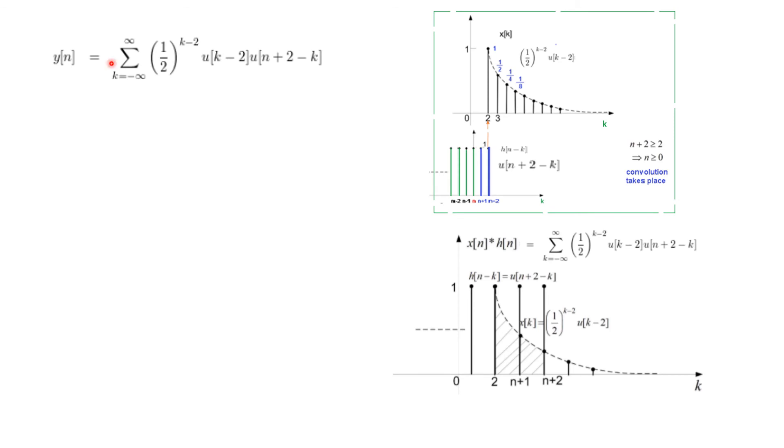So we were here. This is the convolution formula. Now these two are overlapping. They have started overlapping. So the overall picture will look something like this. This is now the convolution area. And now let's define the area or the limit of start and end. So this is not now starting from minus infinity. Rather, it is starting from this point, which very clearly we can say that this point is k is equal to 2. So that is the starting point.